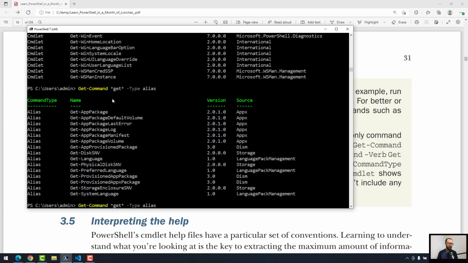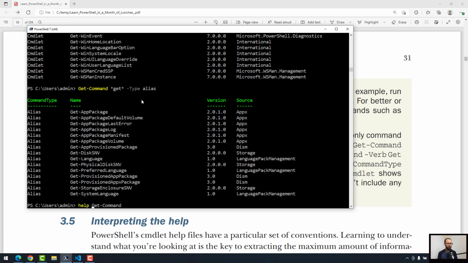But you notice we didn't have the option for type when using the verb. If I tab through all of these, or if I just hit dash T and hit tab, I only have total count. I don't have type like I had up here. And that's because there are different parameter sets for functions.